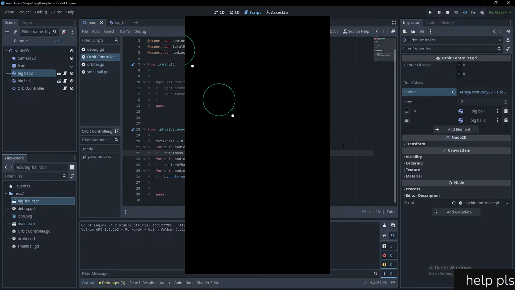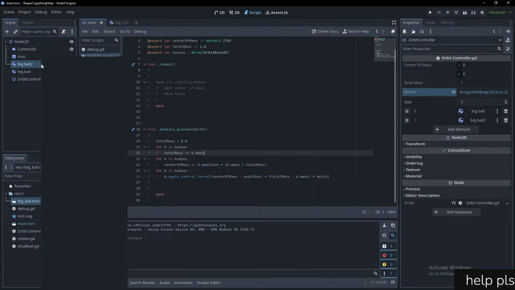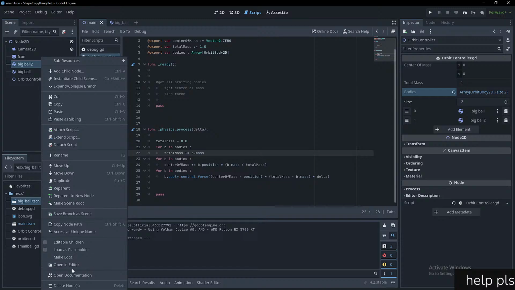Why are you both going in the same direction? Do I have to make this unique? Is that a thing?